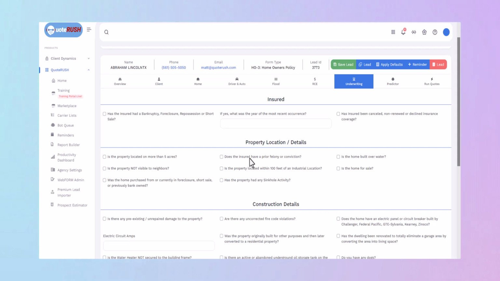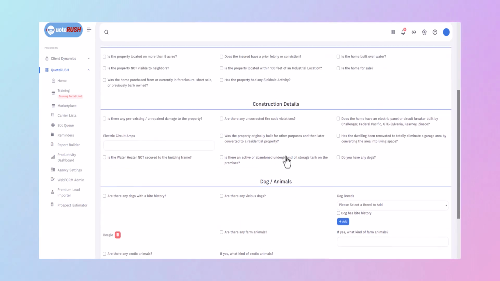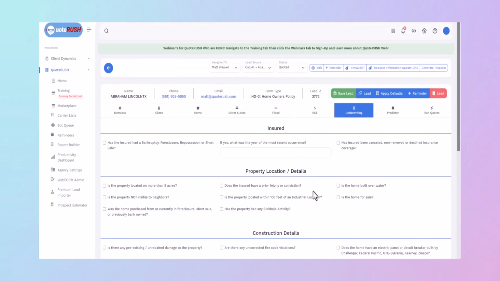If any of these are checked, what's going to happen in the system is it's going to try to give you some numbers, but chances are you will not be able to bind that premium due to underwriting guidelines. So if you come in here and you do click on any of these, chances are you will be hit with a declination. If not, you will receive a quote, but will not be able to bind that actual premium. Of course, fill out all that apply. We do have a breed checker, as well as some miscellaneous ones down here at the bottom.